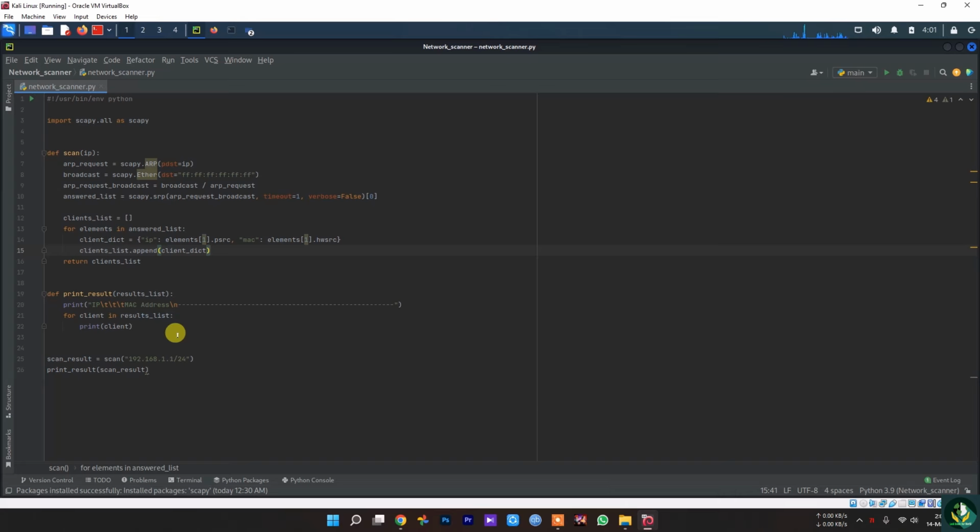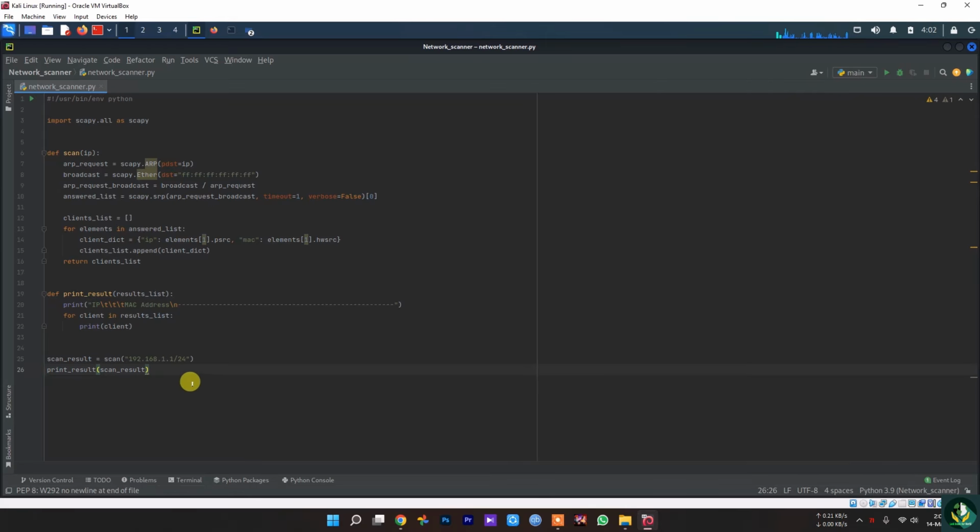Now I want you to guess what we will do, because when we print this, I want to print the element. So we should do scan_result. This is the same, because previously it was just this. Now what you have to do is scan the result. We're going to capture the value, the list being returned from the function, in a variable called scan_result. And in the next line we're going to print our scan function. So we're going to say print_result, and call print_result with scan_result.